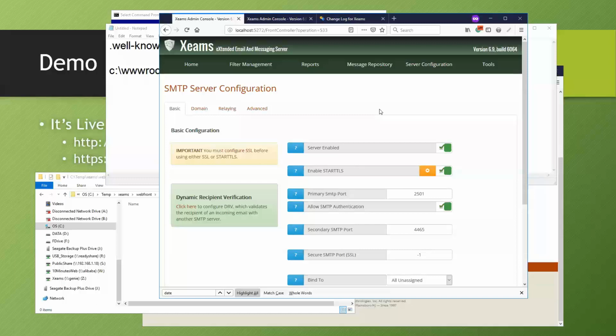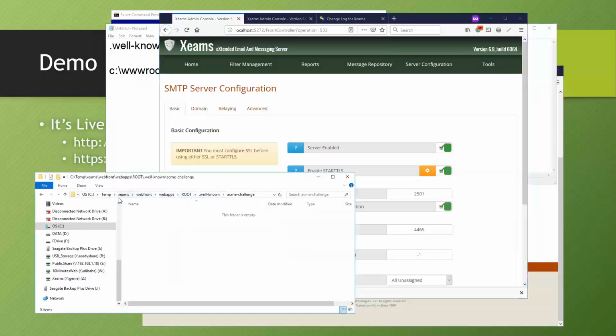Okay, if this forwards to the Exchange server, do I need to install the cert on the Exchange server? Yes. Actually, that's a good question. So the question is, can you use this certificate on an Exchange server? Yes, you can. Let me show you what happens in the background.